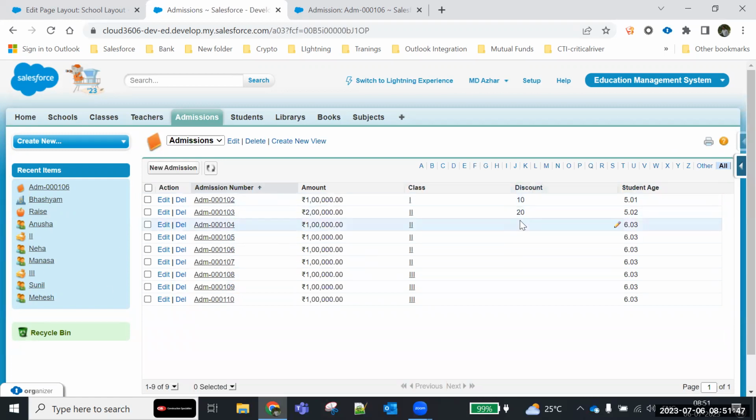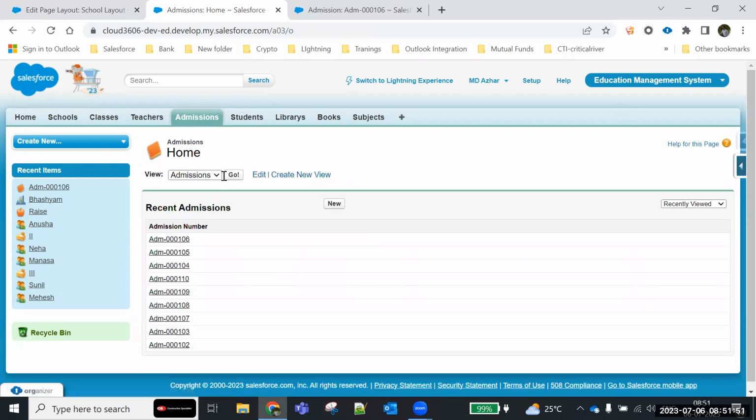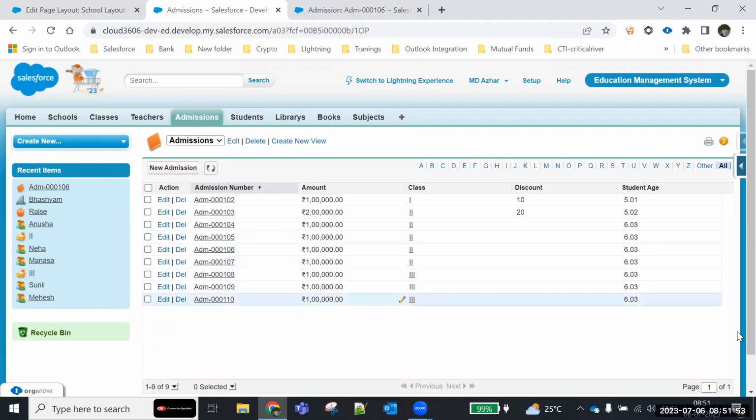Why do we need this information? Can someone tell me? When I click on Admission and go here and click on Go, why should anyone have to see these many fields here? By this option, what is the benefit happening? We are able to view everything. Yes. Benefit.